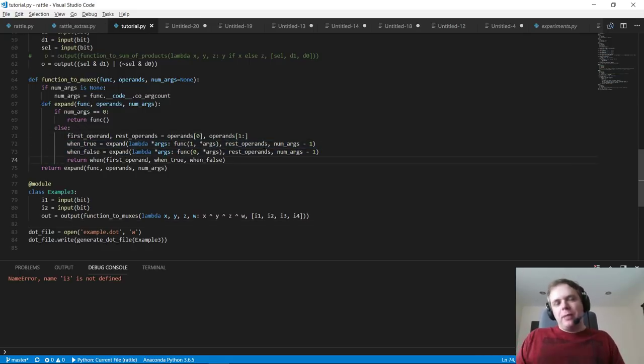Let me just make an obvious observation here. The MUX things we're constructing here are also going to be exponential in size relative to the number of inputs, because we recurse down two branches and then combine them. So it grows by a factor of two at every step, because you branch in two directions at every step. And so that's 2 to the n recursions, or 2 to the n leaves, basically. But yeah, let's look at the corresponding thing here.